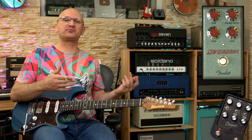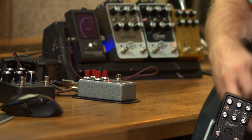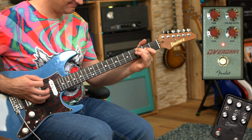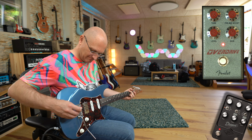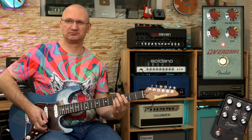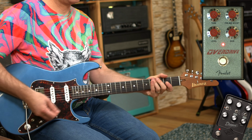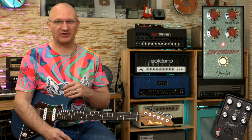It's a fun pedal. Is it for the big riffs? Don't think so. Let's get the reverb down. No, that wooliness, that softness. Big power chords? Yes. But more aggressive, Van Halen type, no. It's beautiful for leads. So that being said, let's take it into an AC30 and see what happens.